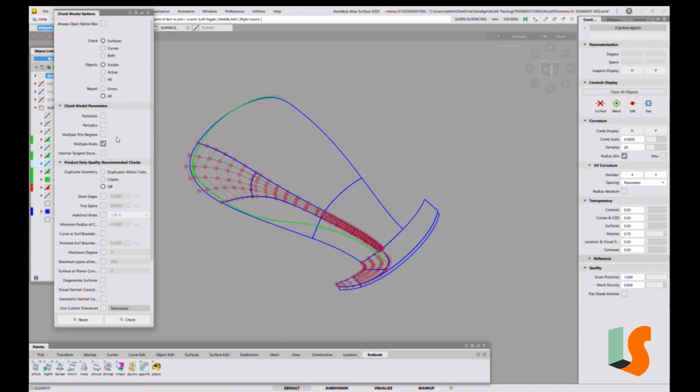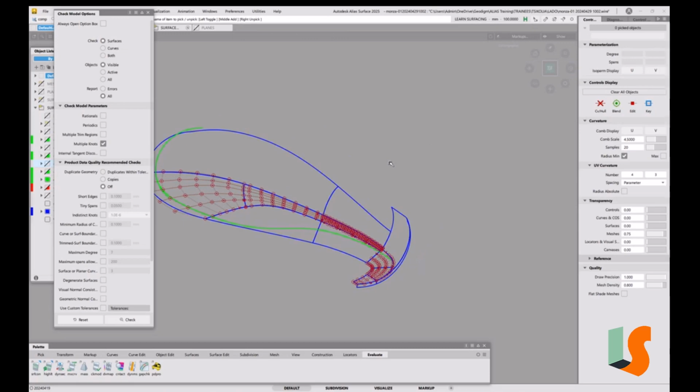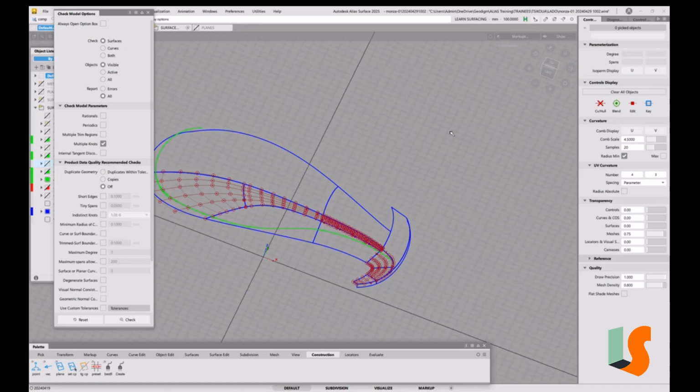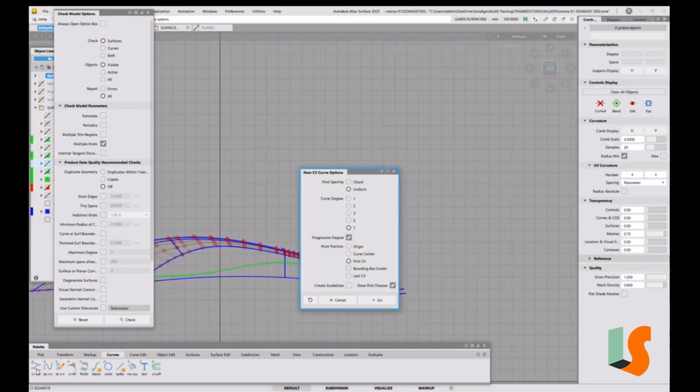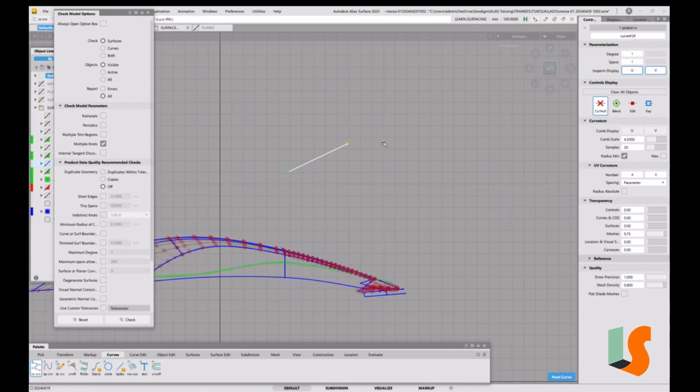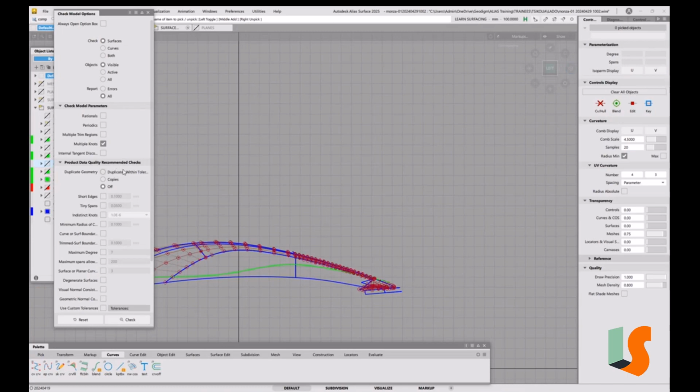Now, these things in here, you don't really need those. If you've been constructing your surfaces carefully, then multiple knots shouldn't ever happen to you. What that means is that multiple knots is where you've got, let me just toggle the construction plane here. I'll try and demonstrate multiple knots. It's where you've got, say you've created a curve like this. Obviously we're talking about surfaces, but I've got to think how to do this actually. Maybe I'll come back to that because that's a whole topic in itself, to be honest.